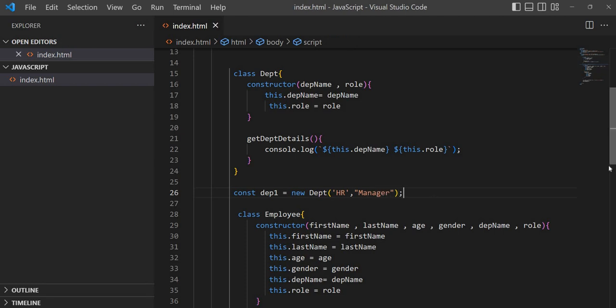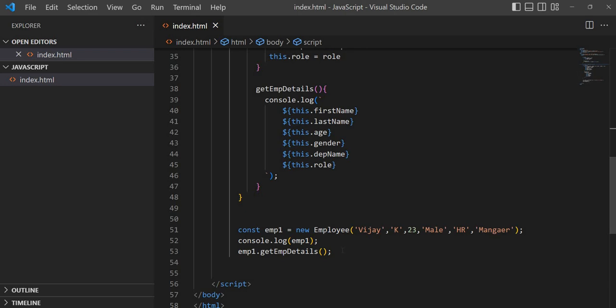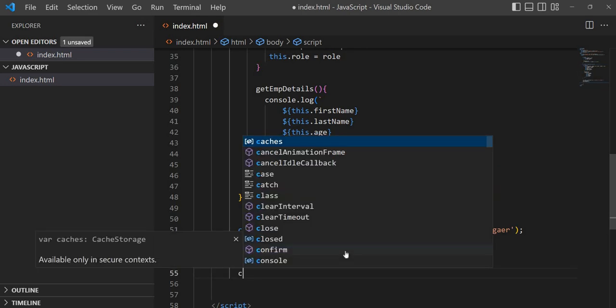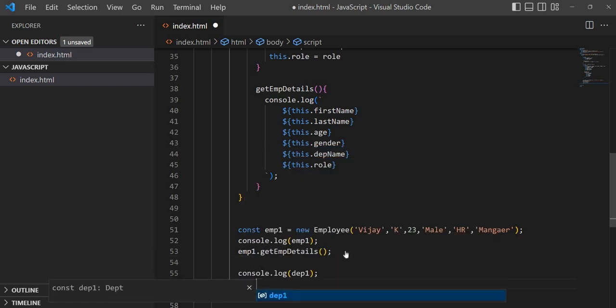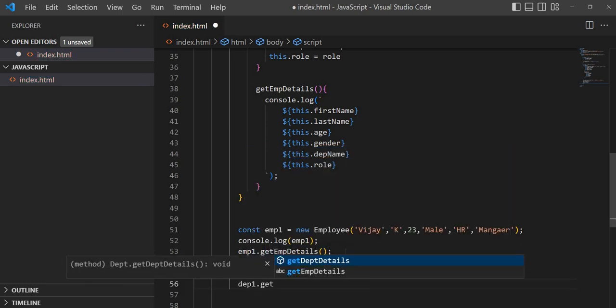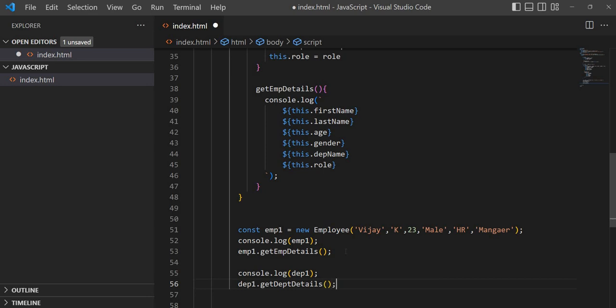So what will happen if you want to access those details? Console.log department1, and you can even call department1.getDepartmentDetails.